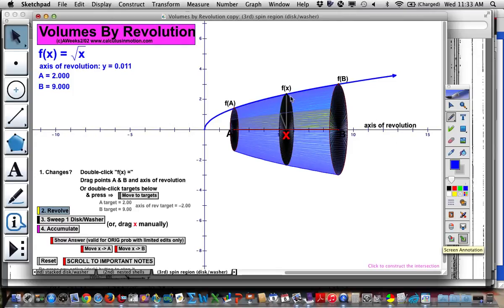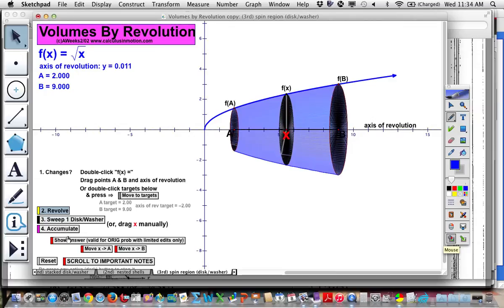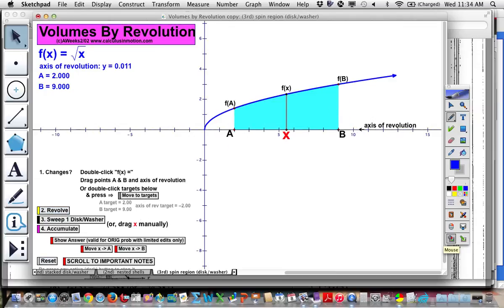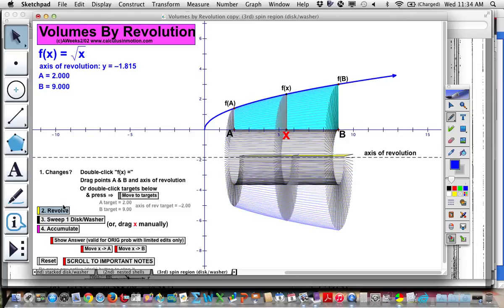Well, to start with today, because we've just introduced this, we're going to do simple ones. All of our things are going to be on the x-axis. So are we going to make stuff like that for range? Yes. Matter of fact, let's just do it right now. No, it's actually easier than you think. All I have to do is move my axis of revolution down to here. Watch what happens. Creates a whole different solid.